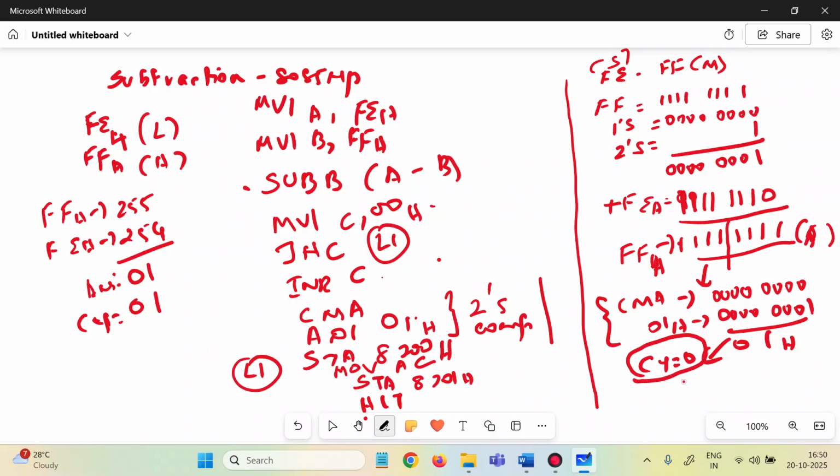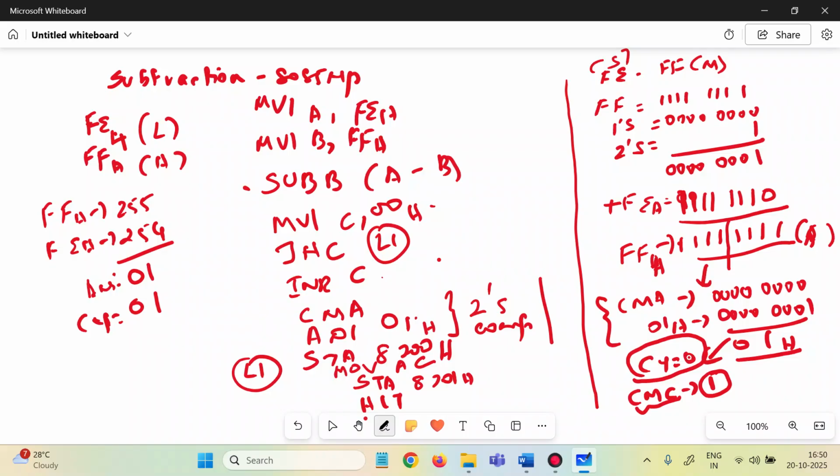So when it is doing this operation in subtraction, it will check for the carry. Then it will complement the carry. It itself will complement the carry. So 0 becomes 1. So CMC is complement carry. So now the answer is 0, 1. Carry is 1. For example, if the carry had been 1, then when you complement the carry, the carry will become 0.